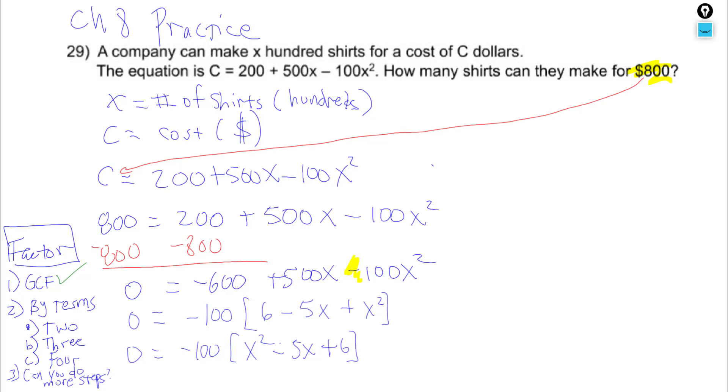The second thing you look at is how many terms there are. The 100, that's done. Negative 100 is factored. But the X squared minus 5X plus 6 is three terms. So, I have to use this strategy for three-term factoring. It could be the reverse foil with guess and check. Or it could be a formula. 90% of the time, it's the reverse foil with guess and check. So, let's do that. Let's factor this guy.